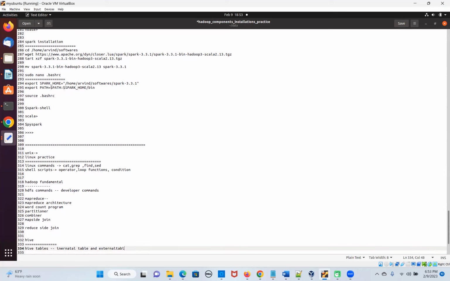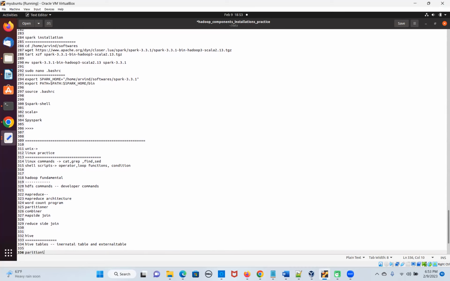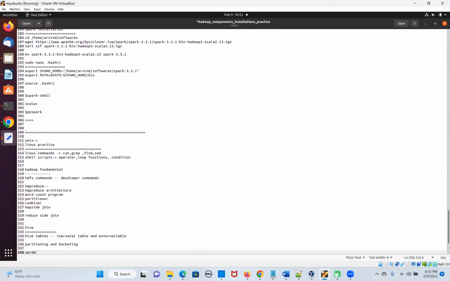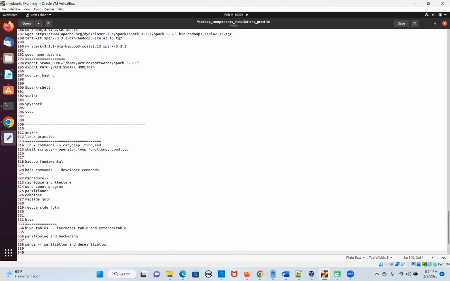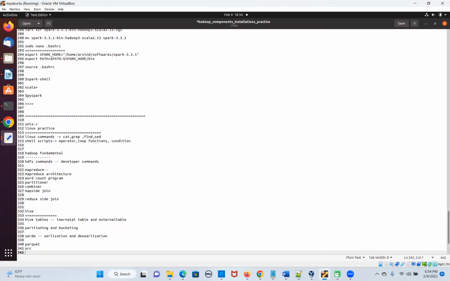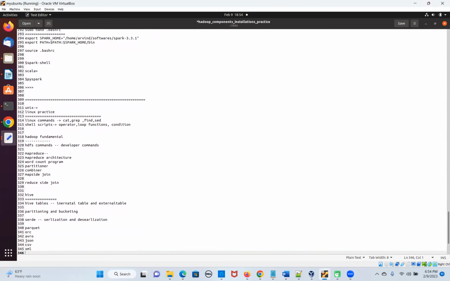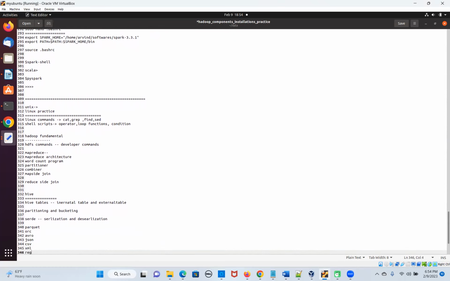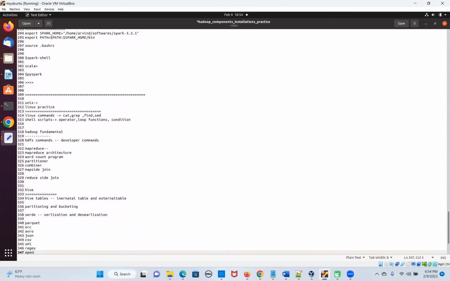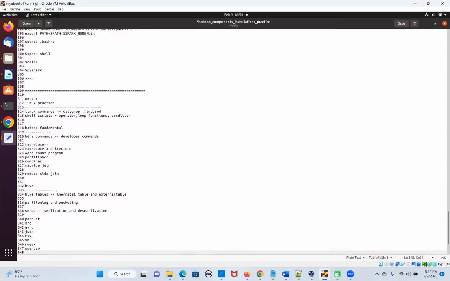Apart from that, partitioning, bucketing, and there are different types of SerDes. SerDe stands for serialization and deserialization. The SerDes are Parquet SerDe, ORC file format SerDe, Avro, JSON, CSV, XML, regex on CSV. These are the SerDe names.